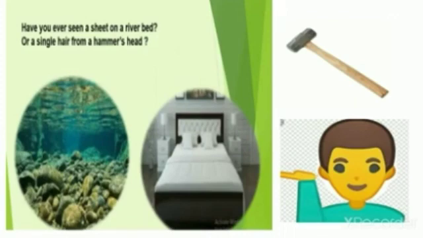In the second line, the top of the hammer is called the hammer's head, and the poet alternatively talks about the human head and refers to the hammer's head as hairless. Human head has hair, but the hammer's head does not have hair. The poet asks if anyone has ever seen a sheet on a river bed or hair growing on the hammer's head. So you can say that this poem is very light-hearted and the poet has used homographs to create humor in this poem. Let us move ahead.